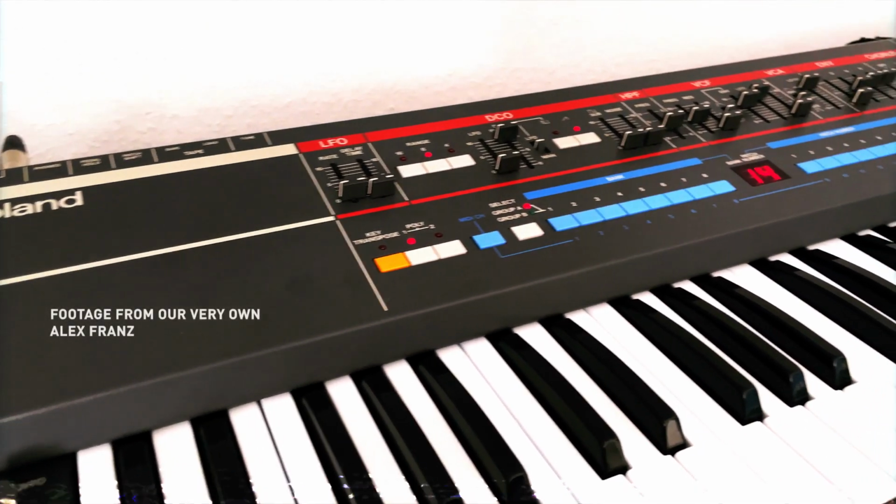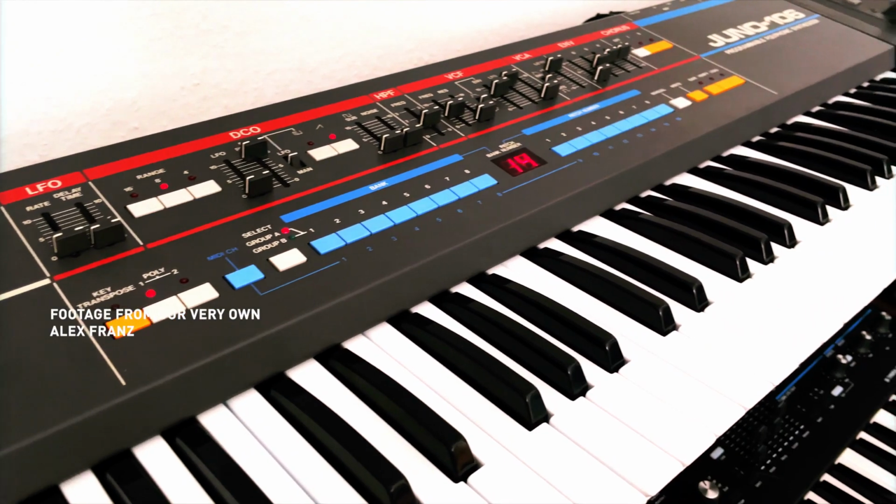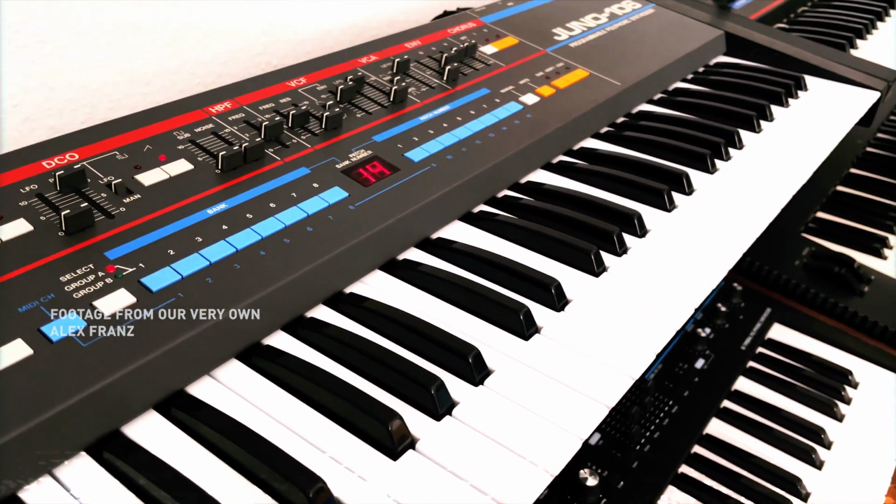So the RetroMod 106 from Tracktion is an emulation of the classic quintessential 80s synthesizer, the Roland Juno. And everything I say, you're going to want to take with a grain of salt to a certain extent because I do not have the Juno sitting right next to me. I can't hit the keys there and then hit the keys here and compare the two directly side by side. However, I must say that a lot of the classic vintage sound is emulated very well here.